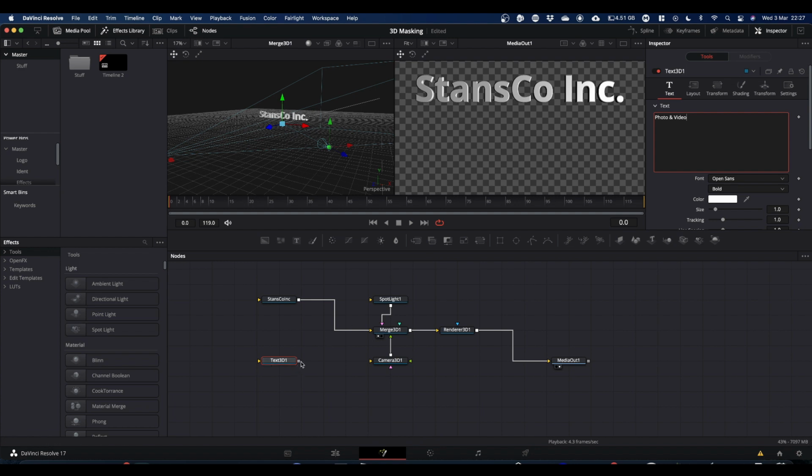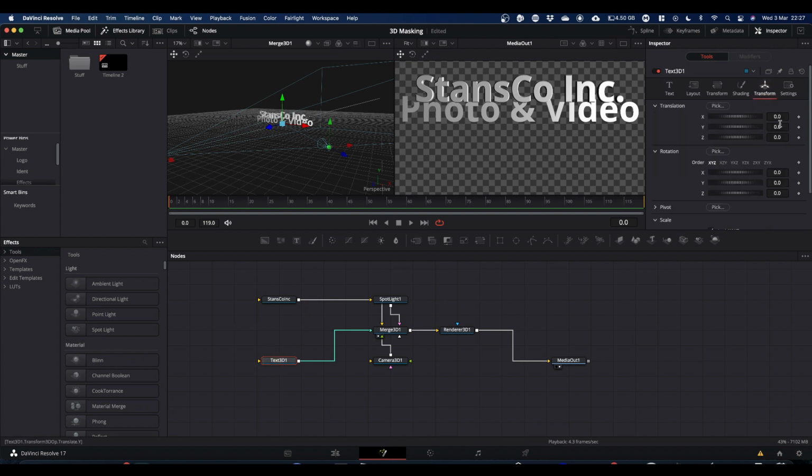And we're going to again merge it into our scene, and this time we're going to bring the transform Y value down a bit so they're not overlapping.